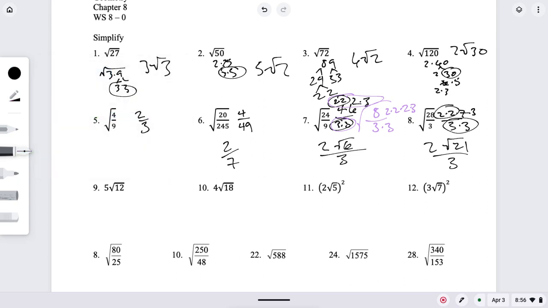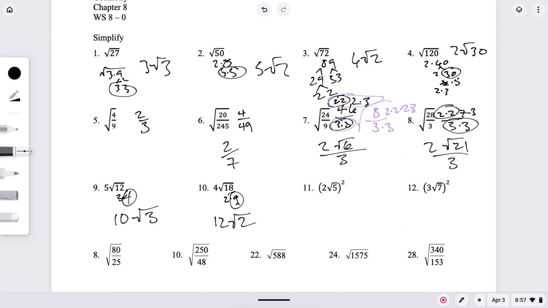Then these last few, right, I already have that 5 out of this 5 root 12, so I'm just trying to pull out as much more as I can. That 12 is a 3 times a 4, right? Again, I know a 4 is 2 2's, so I can make this a 10 root 3, because it's 2 times 5 for that 10. Then I got 4 and 18 here. Again, I'm looking for perfect squares. This time 2 times 9. 9 is going to be what I need to pull out of here. So I get a 3 times 4 gives me 12 root 2.